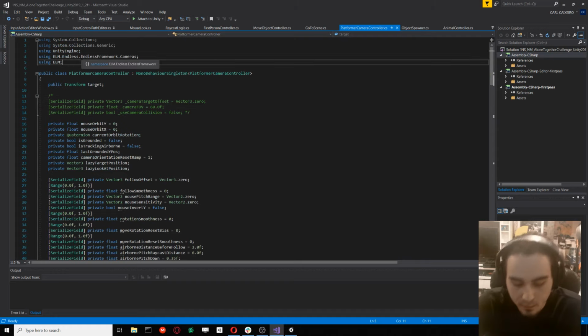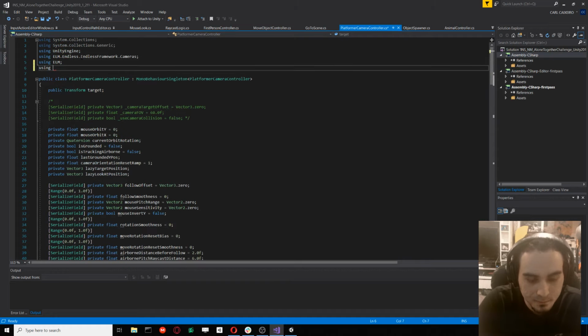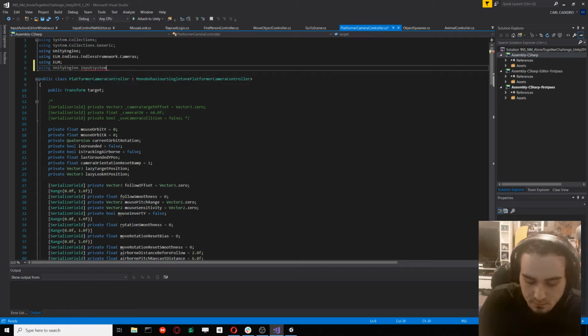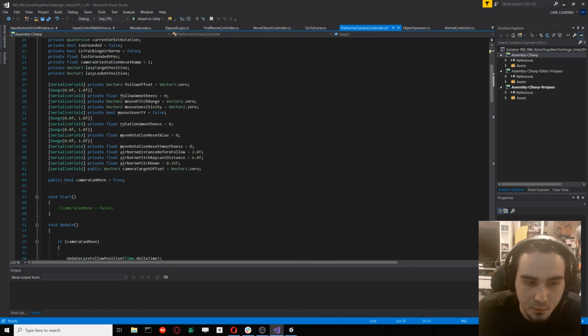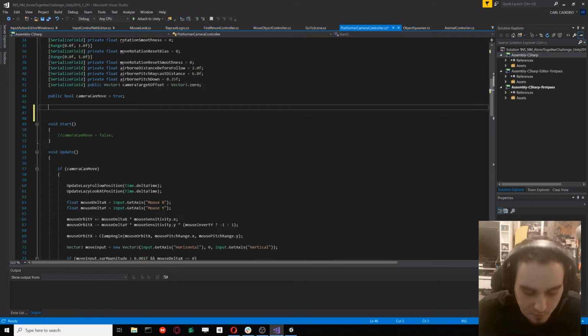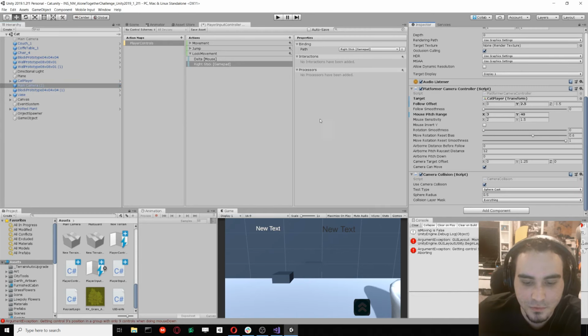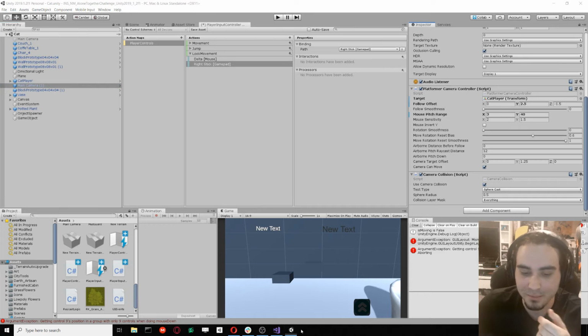So go here, and make sure you re-import using UnityEngine.InputSystem. If that's not there, it's not going to work. And we'll just put it right here. We need this because if we want to use it, we have to import it.